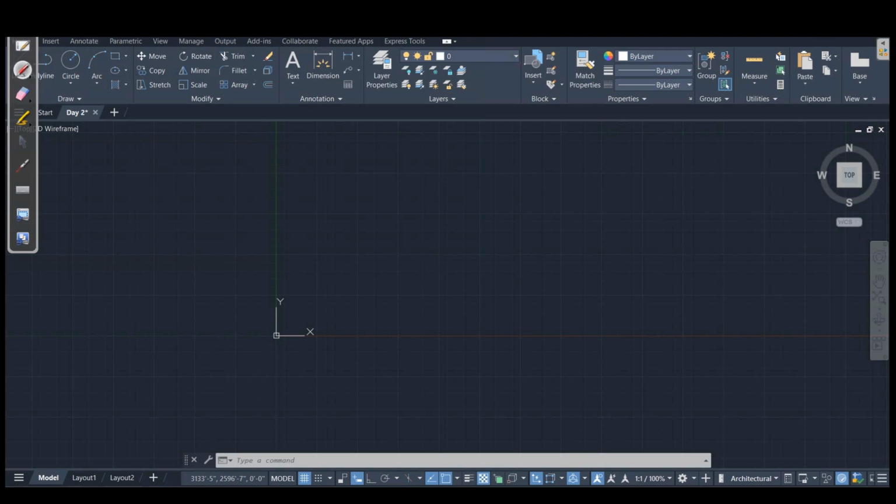Today's session we will learn some very basic commands such as copy, move, scale and align. These are very basic commands for doing AutoCAD work in a very effective way.